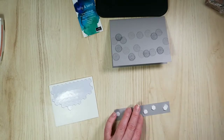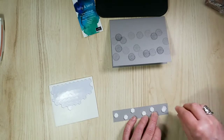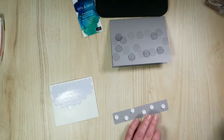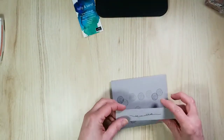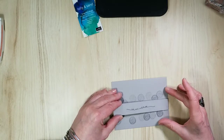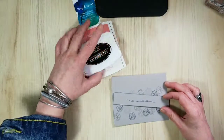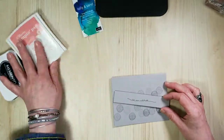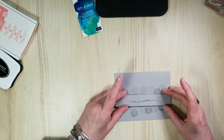So with a card like this, it gives you the option really to stamp however you want. Like if you want to cover the whole thing and then put the sentiment on, you get to decide. Like in my classes, I don't have a lot of rules other than don't put the dark ink into the light ink. That's about it. Other than that, you want to turn the card sideways, turn the card sideways.